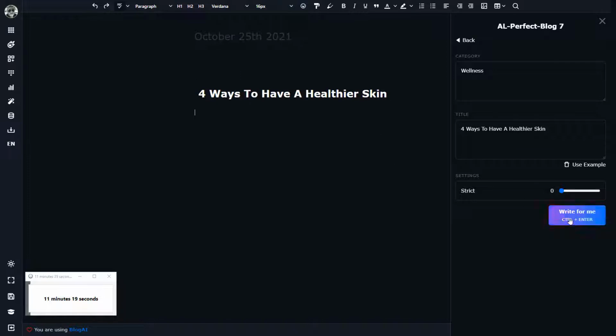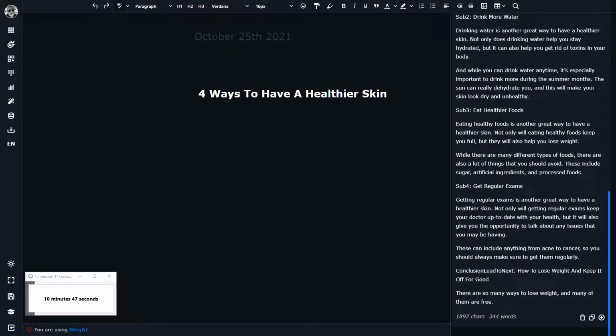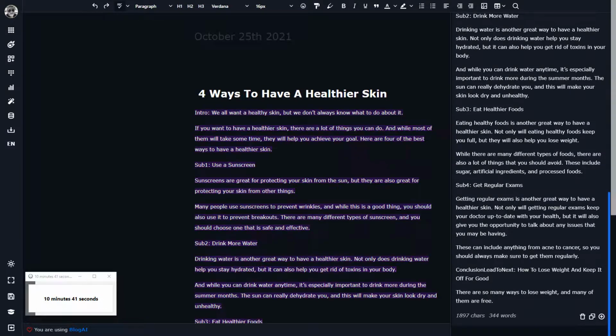And then I'm going to run this. All I have to do now is wait a little bit and I'm going to get unique content. This is not being copied from anywhere. This is being generated on the fly, and it's structured in the way I established it earlier when I created it. As you can see, this is version 7. I've been working on this for several weeks and this is what I got. Okay, so it's here. All I have to do now is add it and it's ready.